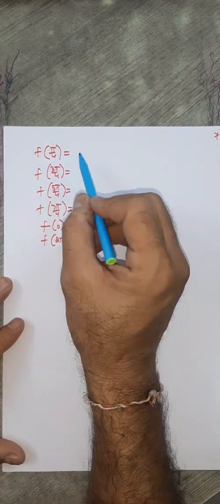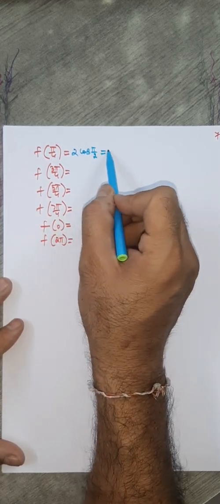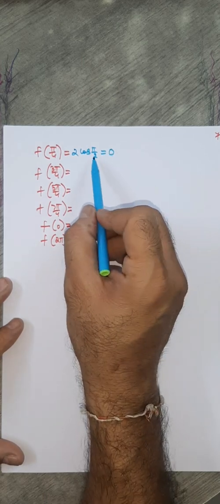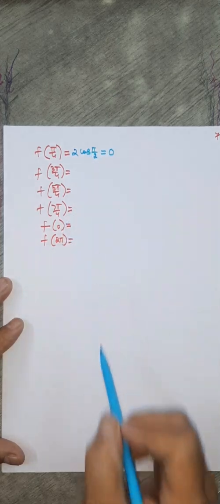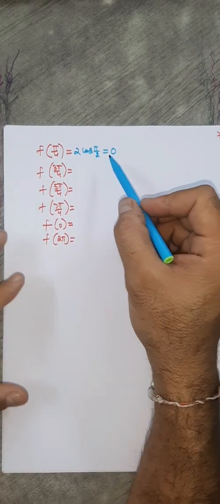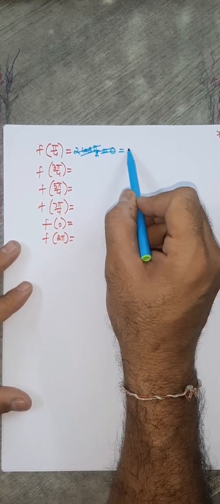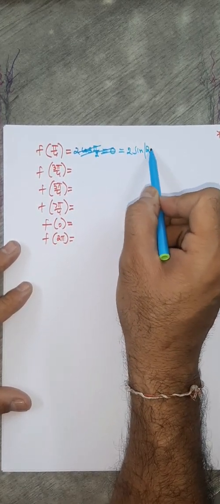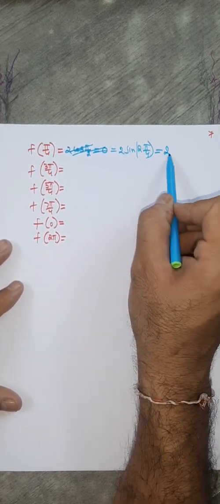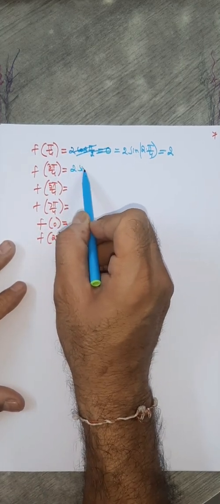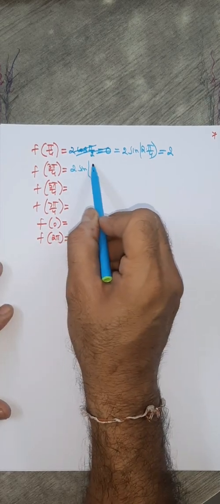Now what is f of pi by 4? That is 2 into cos pi by 2, so this is 0. Sorry, this is my mistake, I placed it in f dash. You are going to put it into the function. So 2 into pi by 4 inside the sine, so it will be sine pi by 2. You know that this is 1. Now for 3 pi by 4, it will be just sine 3 pi by 2.